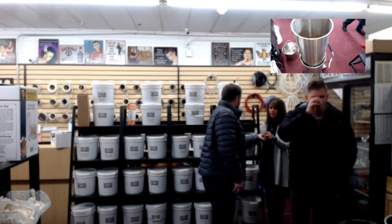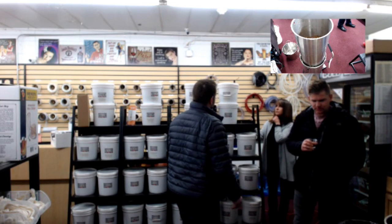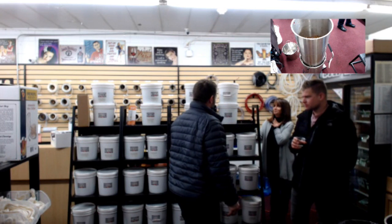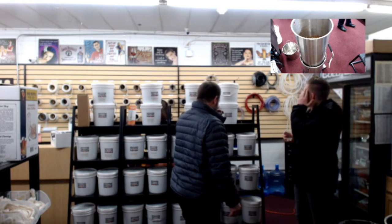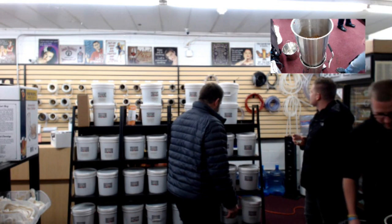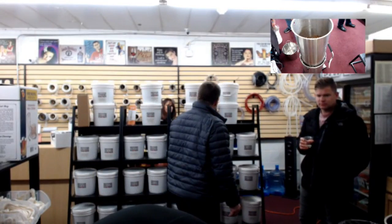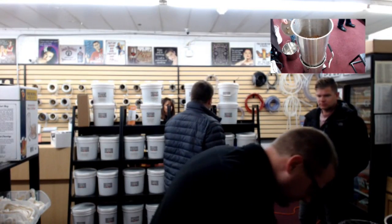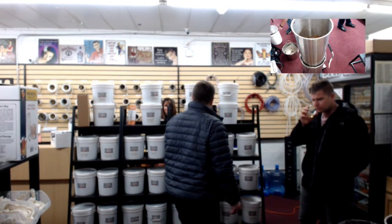No, this is Spag Rock Brewing out of Rochester. It's a triple. That's actually nice. It's 11.9 ABV. That is very smooth for a triple. 11.9, jeez.